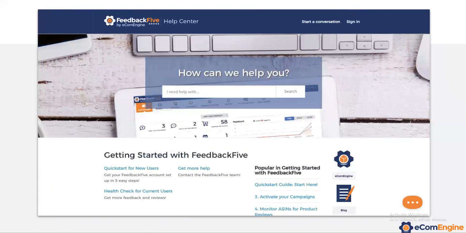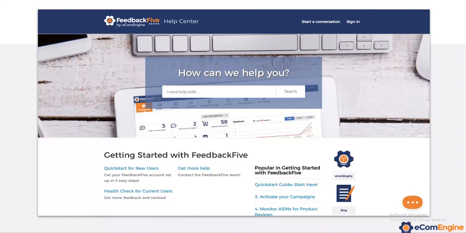And what I love about our help center, since we've been in the business for over a decade now, is that most of the questions that you probably have are just a keyword search away. Just type in any questions that you have in mind. You can use your quick start for a new user. We also have submit a support ticket, where you can ask any questions via email, live chat, and phone.